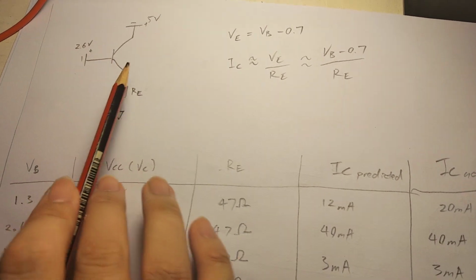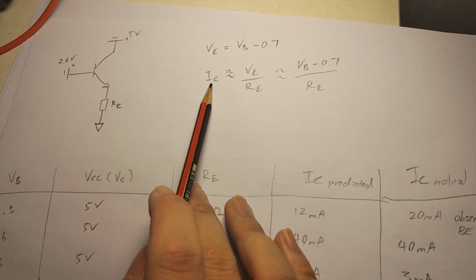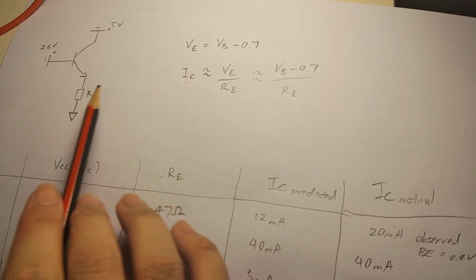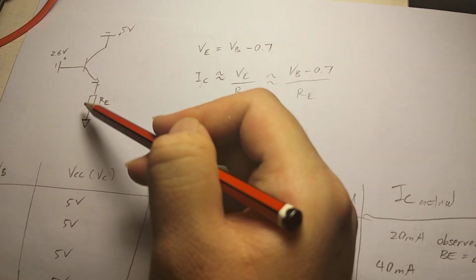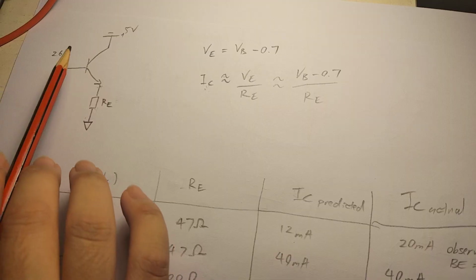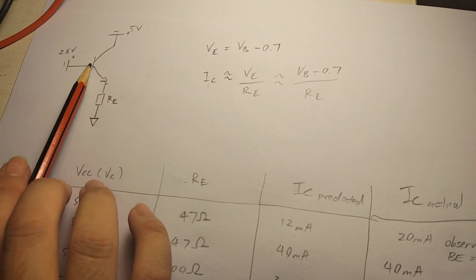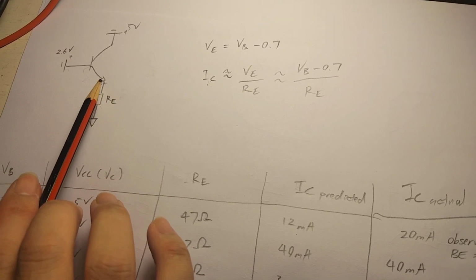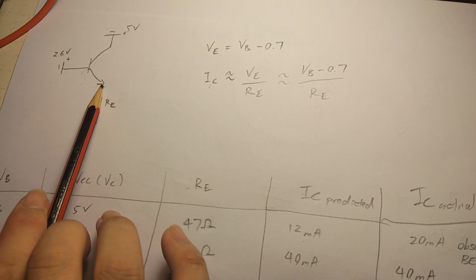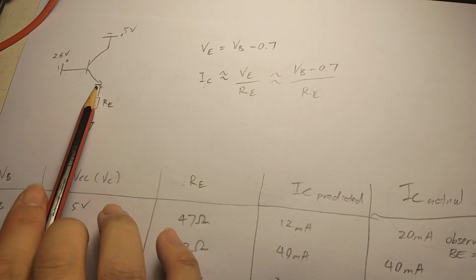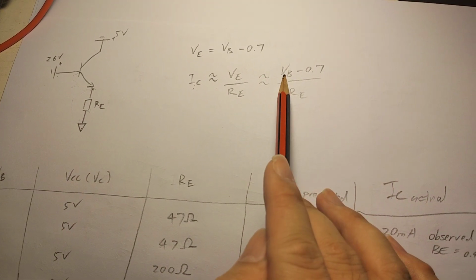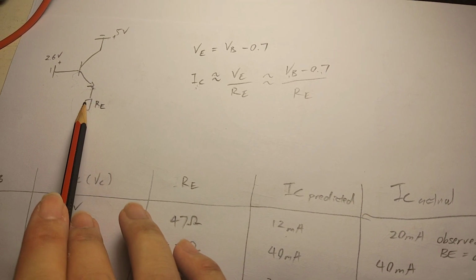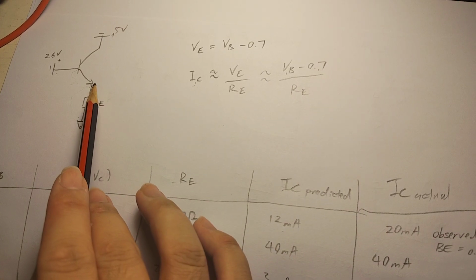And if the theory is correct, then we should be able to predict the emitter current, sorry, the collector current, which will be determined by the voltage drop across this resistor. So the theory is when we fix a supply voltage to the base, there's a predictable 0.7 voltage drop. So therefore, we also fix the voltage at the emitter. And then we know the ground voltage is at 0, so the voltage across the resistor is just base minus 0.7. And then when we divide by the resistor on the emitter, that should give us the emitter current.